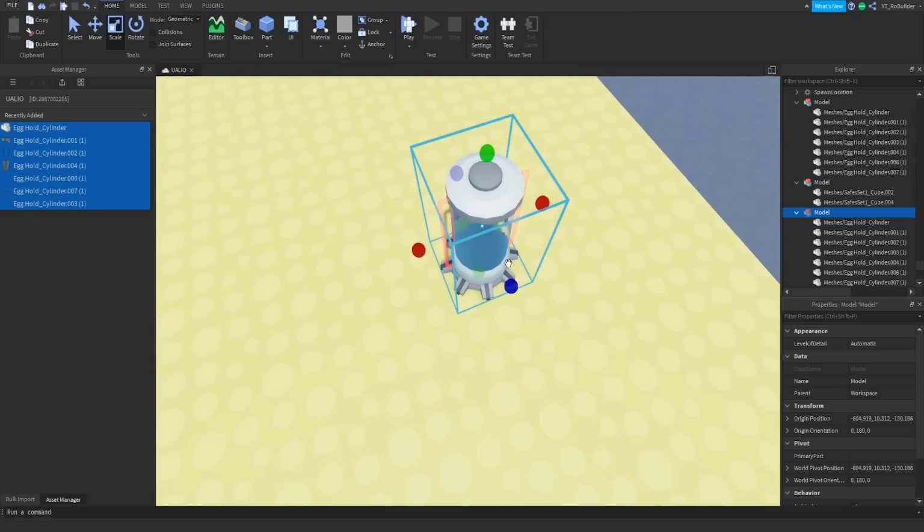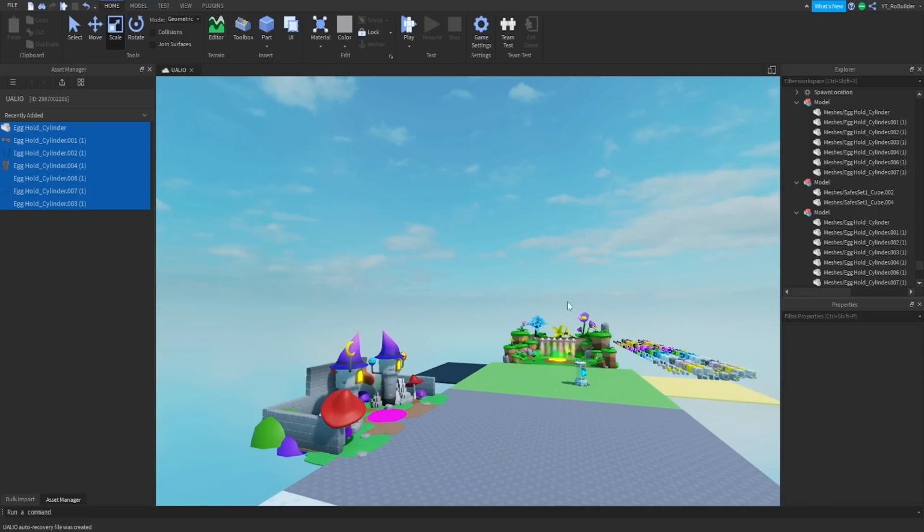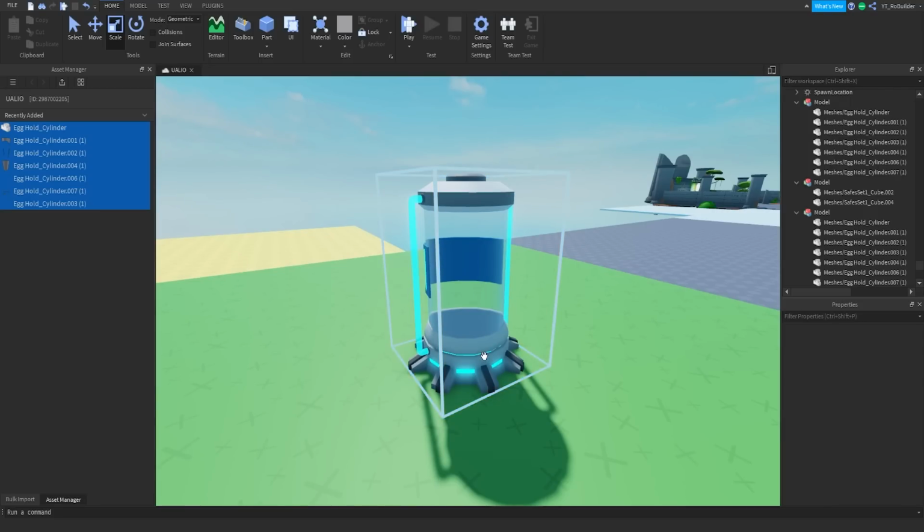So it's pretty sick. And I do want to see more people trying to make assets that fit into their game. For example, a long time ago, I made a video on how to make unique simulator shops. And instead of using that same shop, I believe Bubblegum Simulator originated it. Think about your game and how you could take props from your game to make the shop. So I think stuff like this is very important to help the uniqueness of your game, as well as, if you're trying to show this to people, they're not going to be impressed if you have the same thing every other game has.